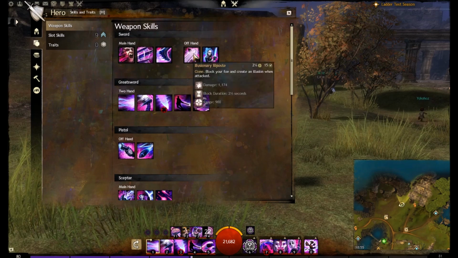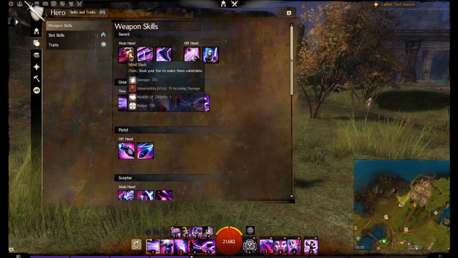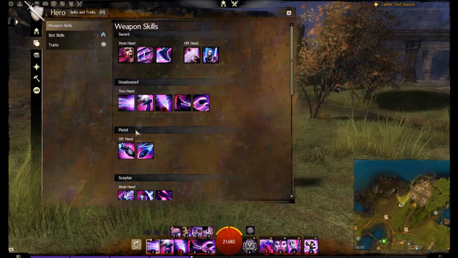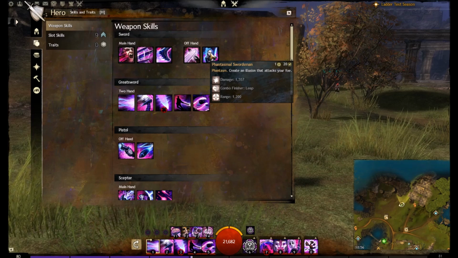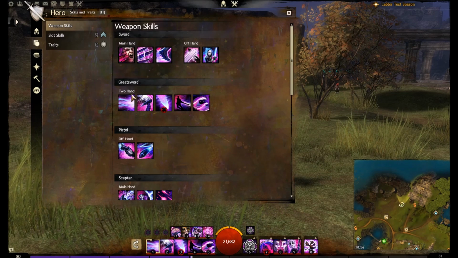So we have 2 swords, you can dual wield swords. You've got this chain that you can use. This Blurred Frenzy, very, very cool because you can evade all attacks, and it's a really cool effect as well. Illusionary Leaps are handy because you can create a clone. Same with Illusionary Riposte, and Phantasmal Swordsman is a nice one to have as well.